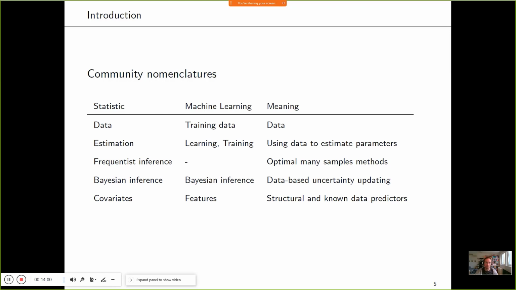So one thing that drove me first to machine learning was that they were doing a lot more probabilistic modeling in terms of Bayesian inference than what I knew from classical statistics. And that's the same Bayesian inference as in statistics. There is only one probabilistic modeling framework called Bayesian statistics, and that's the same in machine learning and statistics. And then there are maybe more subtle things, like features in machine learning that are used to predict data are sometimes called covariates in statistics. That one I would actually have to discuss a little bit more.